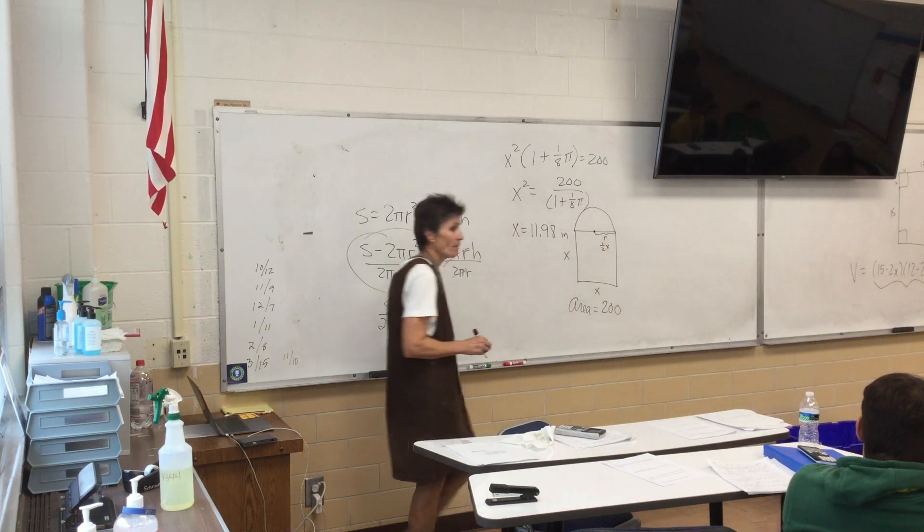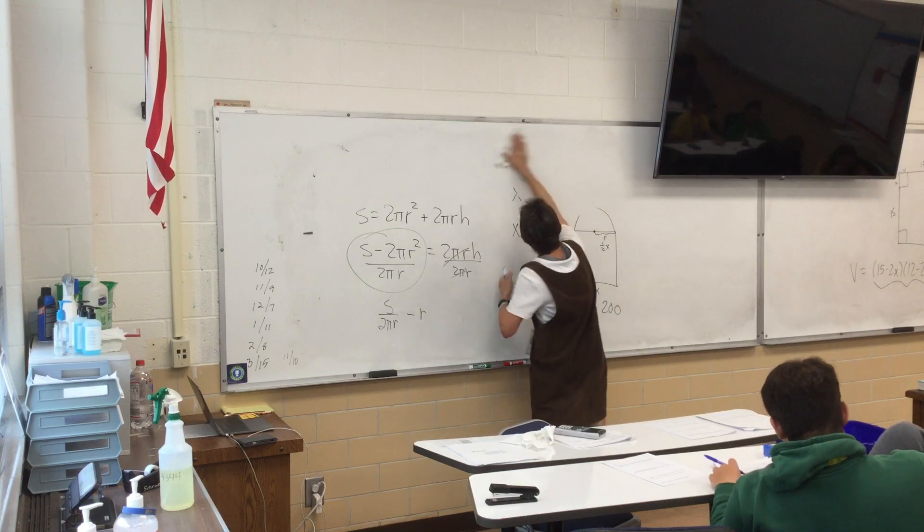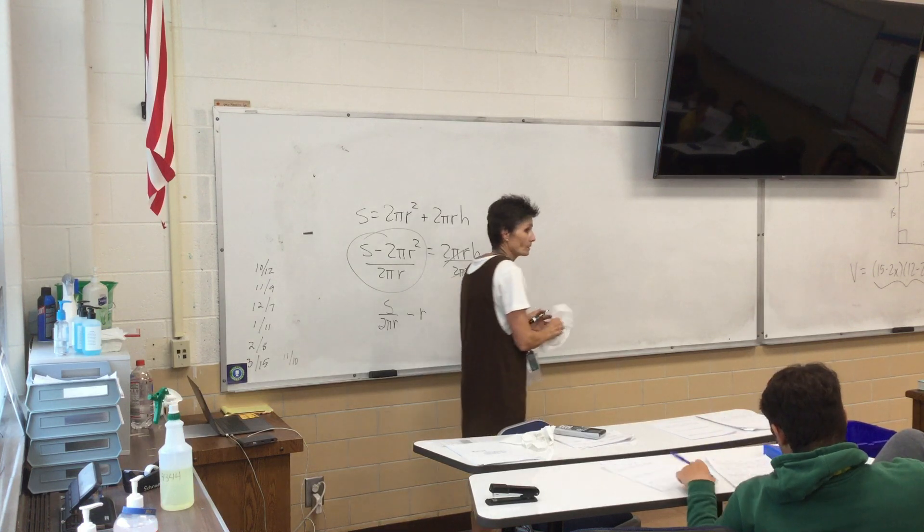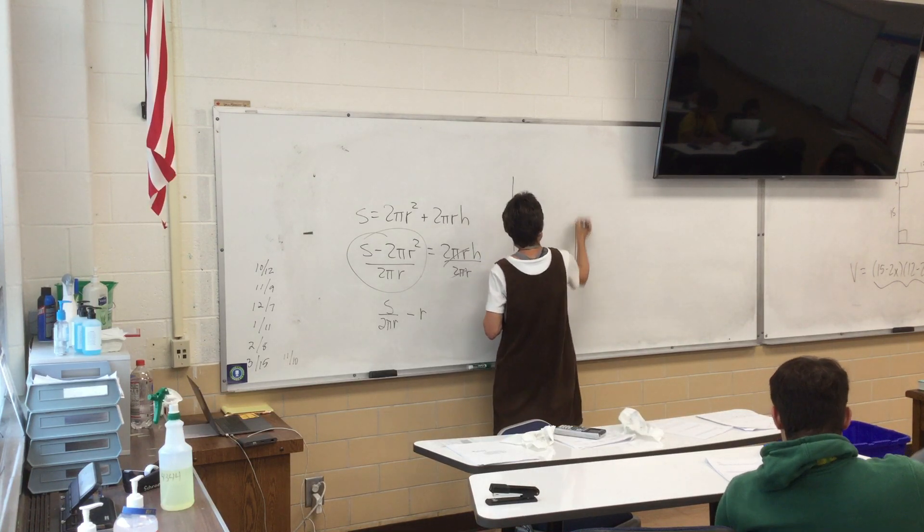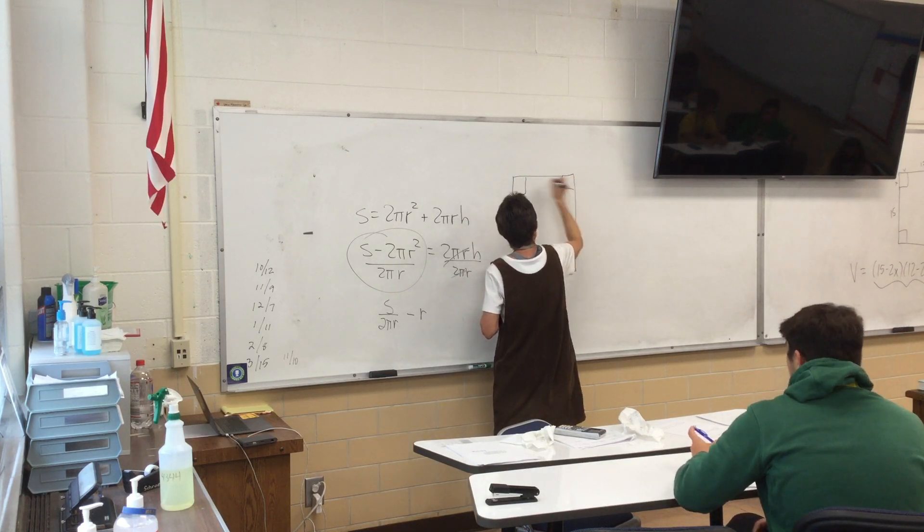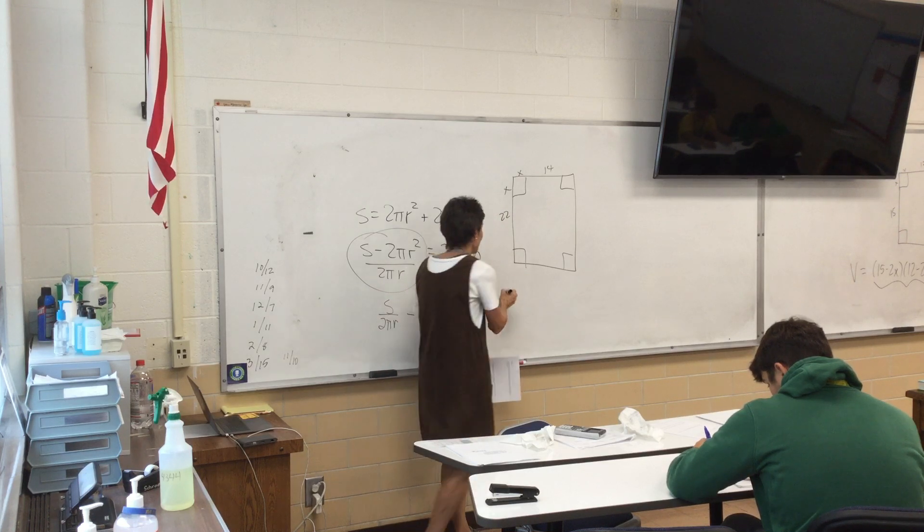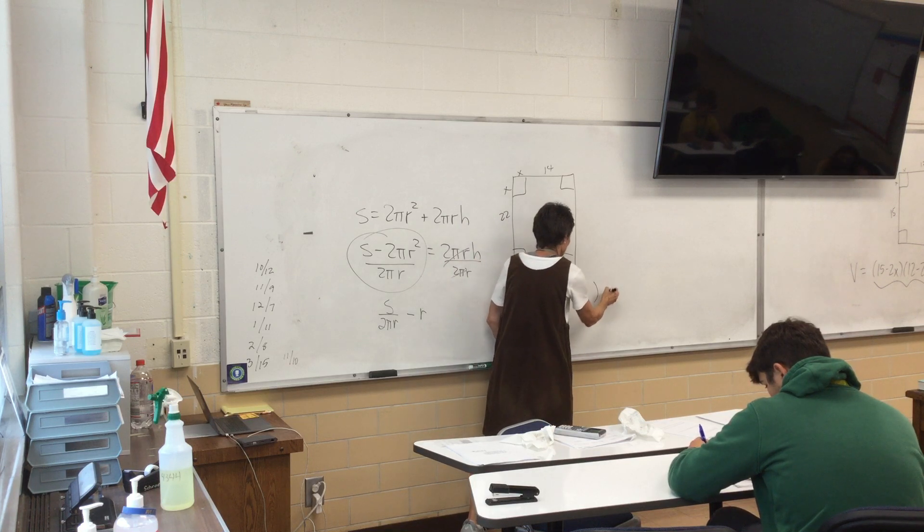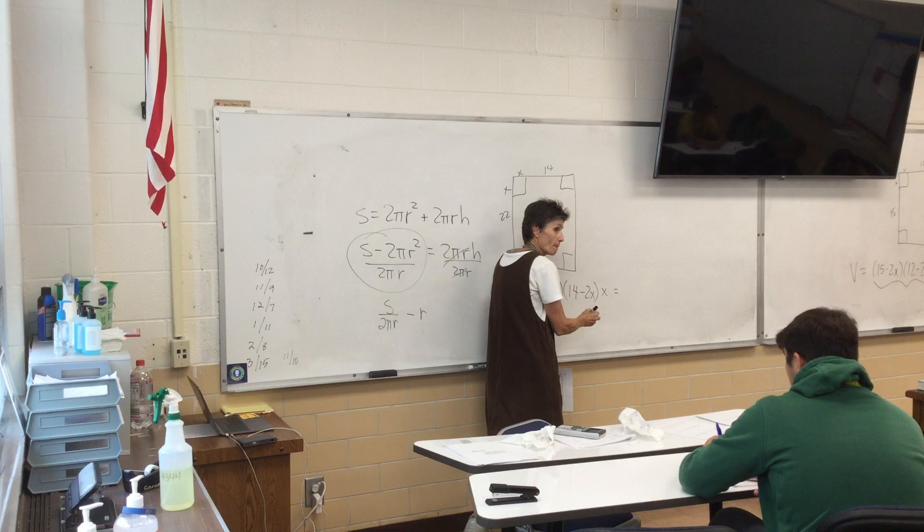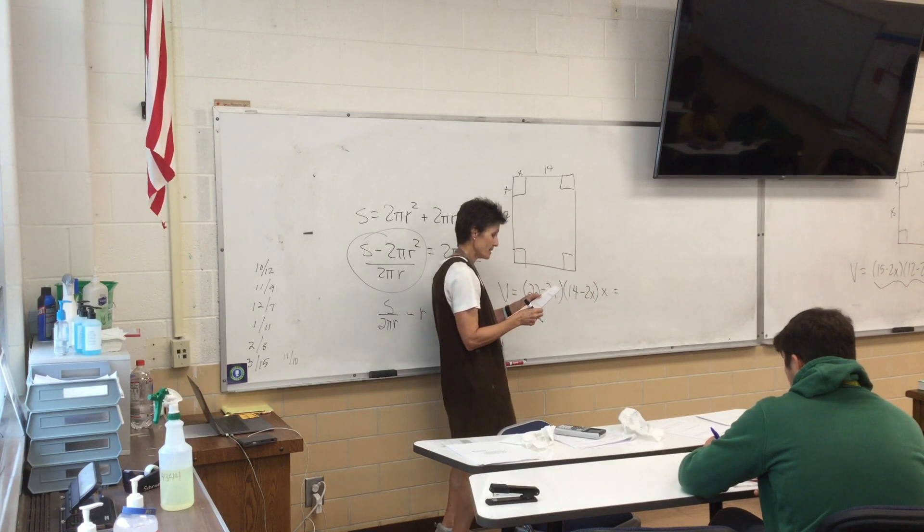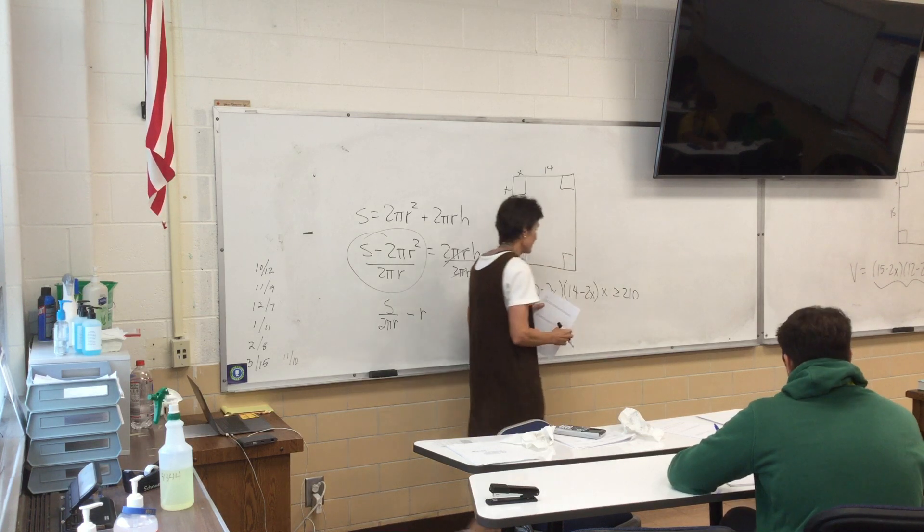Okay, anything else from the paper that I returned? We're all good? All right, who's looked at the review sheet? Let's get a couple in from the review sheet before I let you head to lunch. First problem? First problem, number one. I didn't get an answer. Uh-oh. So here we go, this is our box problem. I know we just did it, but let's do it again to make sure everybody's got it under control. This time the paper is 22 by 14. So my volume equation will be what? What is my volume going to be? 22 minus 2x, 14 minus 2x, and x. And I need it to be at least 210. So at least 210 technically would be greater than or equal to 210.